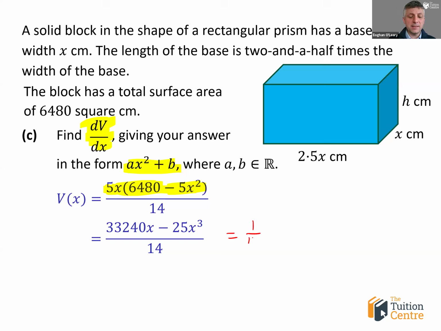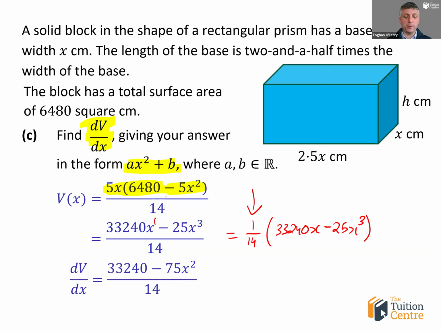Or you could think about it as this is like 1 over 14 times (32,240x minus 25x cubed). And if you had it like that, you would probably recognize that the 1 over 14 is just a coefficient of the rest of it, what's in the bracket. So by itself, it's not important. Now, if you apply the quotient rule, you'll find it works out exactly the same. But in this case, it is only the numerator that really anything's going to happen in, and you're going to apply your rules of differentiation. So 32,240x becomes 32,240. 25x cubed is going to differentiate to be 75x squared. And so that's my answer.